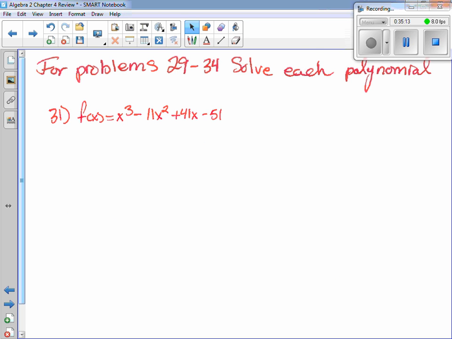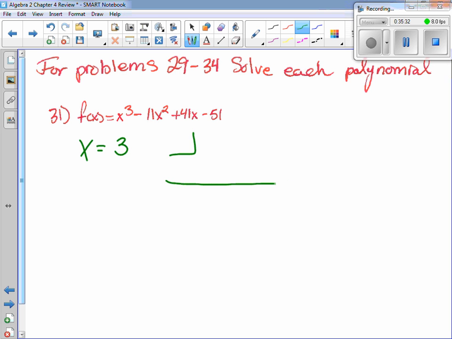So on this one here, when you graph it, yes, I would agree that it will cross where x is equal to 3. Well, since it's a degree 3, if I use synthetic division or I divide it once, it'll bring it down to a degree 2, which is a quadratic, yes? We can solve quadratics. So let's use the synthetic division.